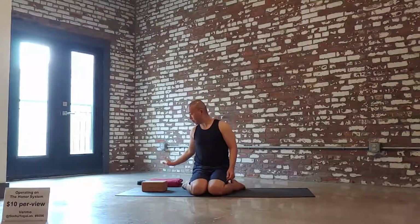To the point that maybe if you're feeling comfortable or confident enough, you can remove the block. Or if the block is still needed but it's a little high, go to a blanket, right? That can compress a little bit so that you can come down a little bit.